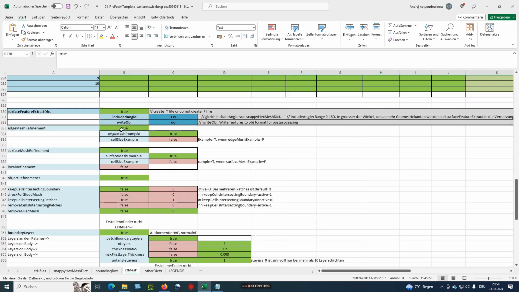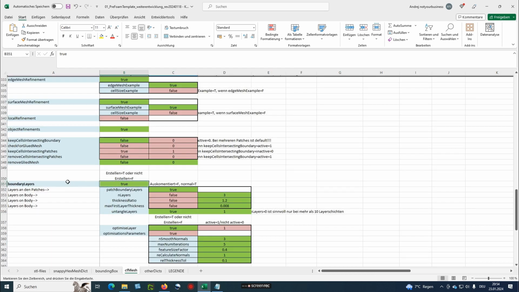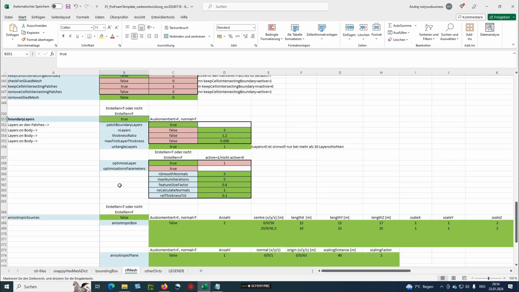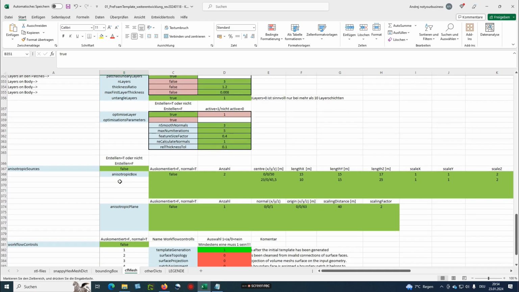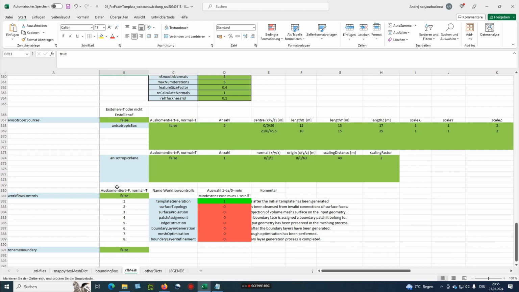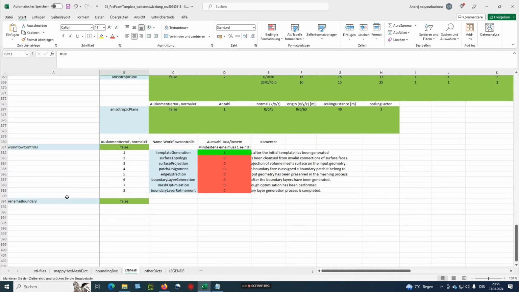And now I have to define all other presettings. I can also say that I want to have some boundary layers, and here I can also define anisotropic sources, workflow control, and at last rename boundary as false.